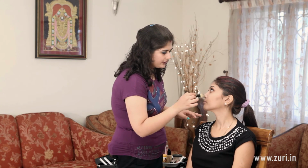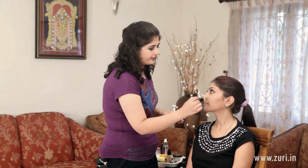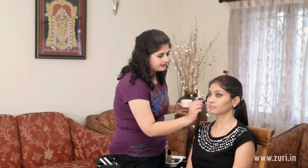Be very gentle around the eye area because it tends to be extremely sensitive. Next, use a loose powder to set your liquid foundation so that it does not move or budge from its place. Press it into the skin.